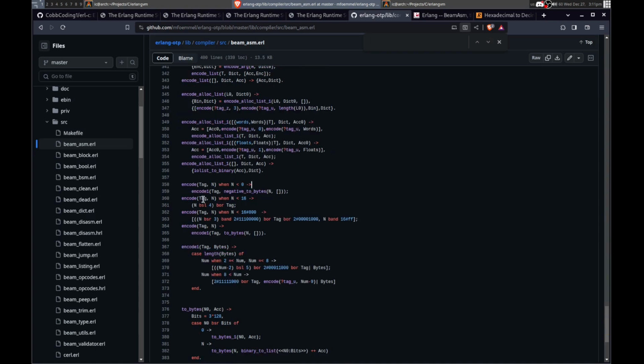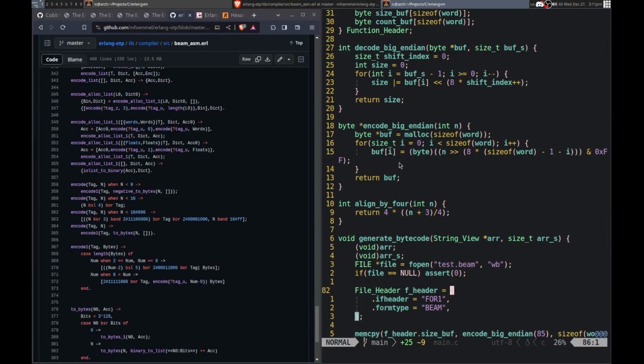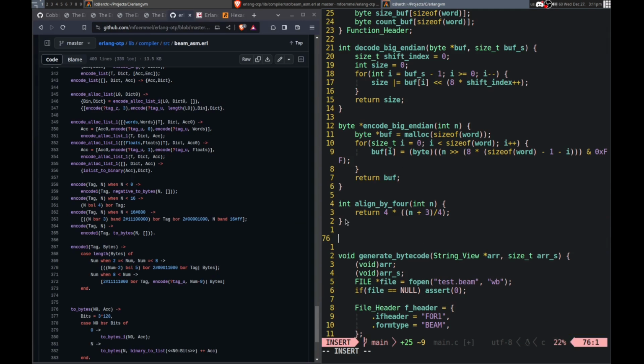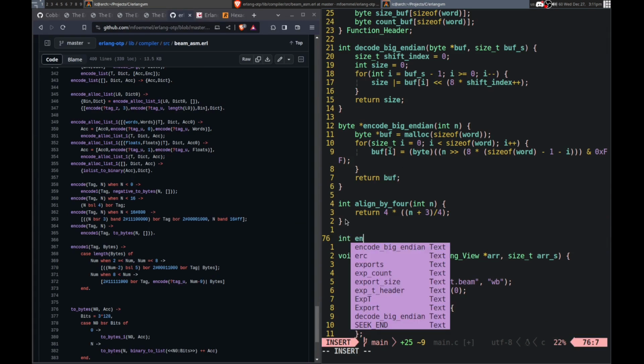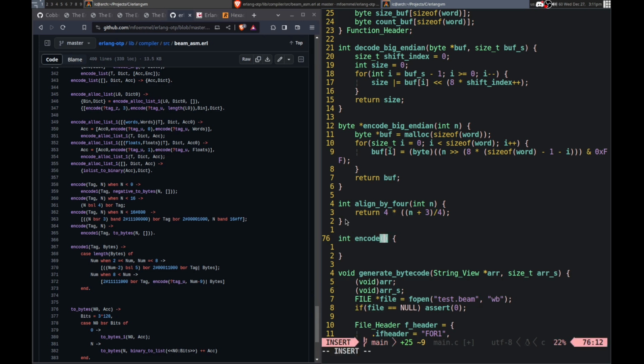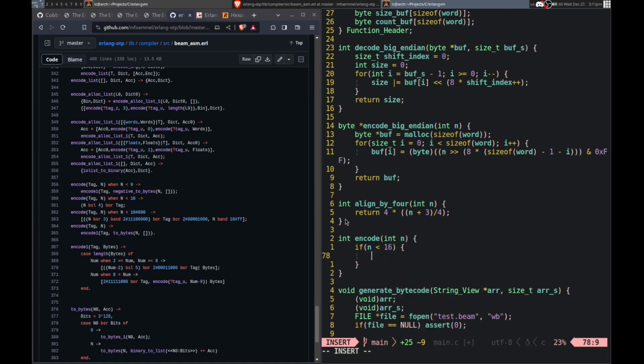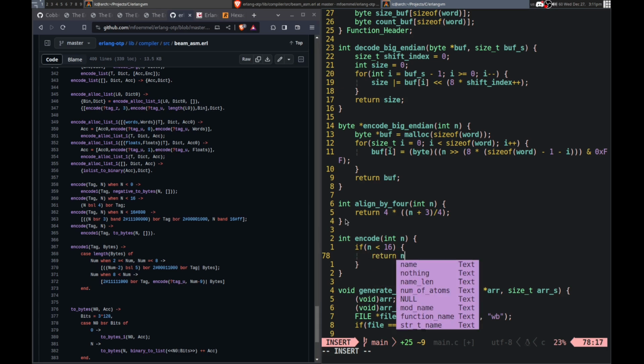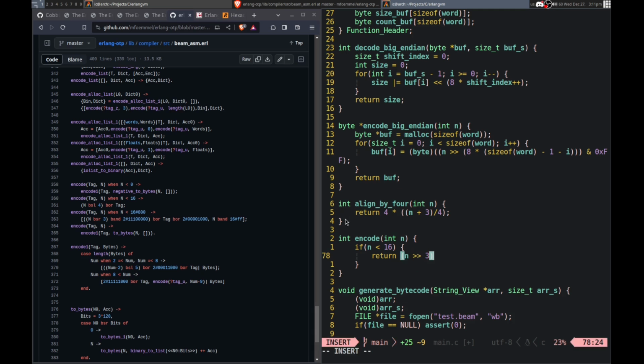So, encode, let's see. So yeah, here, this is what we have to do for less than 16. So I can do this first quickly. So just make a function. I guess it returns an integer, and it's going to take in an integer. And if n is less than 16, then we can return n, shift right by 3, and, no, shoot, I was reading the wrong one. Shift left, actually, by 4, for tag.